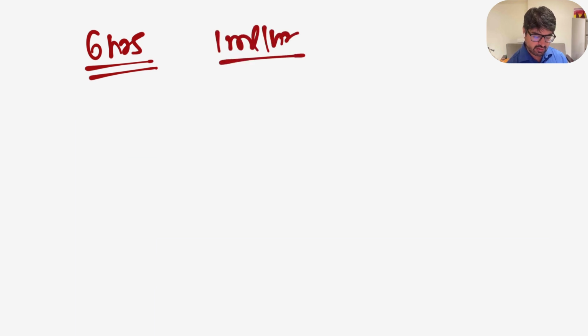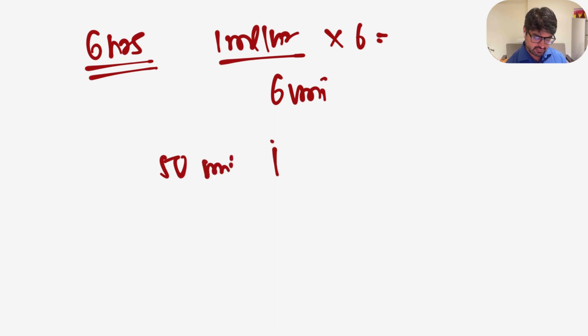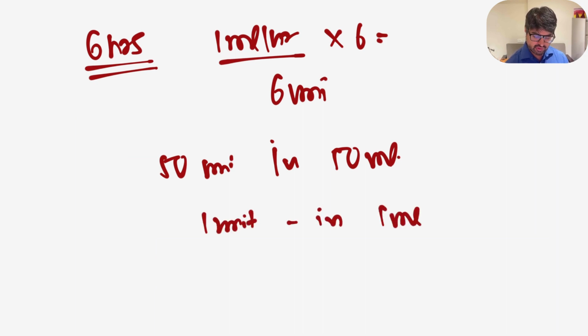So what you do is you take the insulin given over the last 6 hours, right? Let's say the patient is on an insulin infusion rate of 1 ml per hour. So the last 6 hours the patient is taking 1 ml per hour. Remember it is 50 units in 50 ml, so 1 unit in 1 ml. If I am giving 1 ml per hour, that means I am giving 1 unit per hour, right?